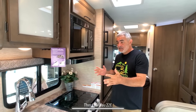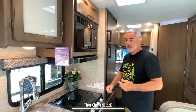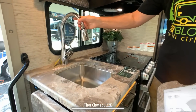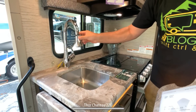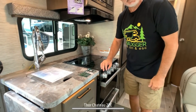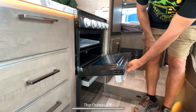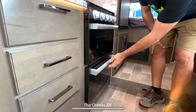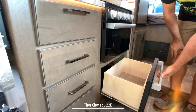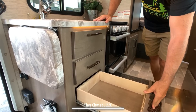The kitchen in this Class C RV is what we call an inline kitchen — everything's in line from the sink to the refrigerator. Starting at the sink end, there's a smaller single bowl sink with a nice gooseneck faucet and a separate sprayer. The sink's a little small, but next to that there's a three burner cooktop, and below that a real oven. Below that, there's a neat pots and pans drawer that pulls out, and then a bank of drawers for kitchen utensils.